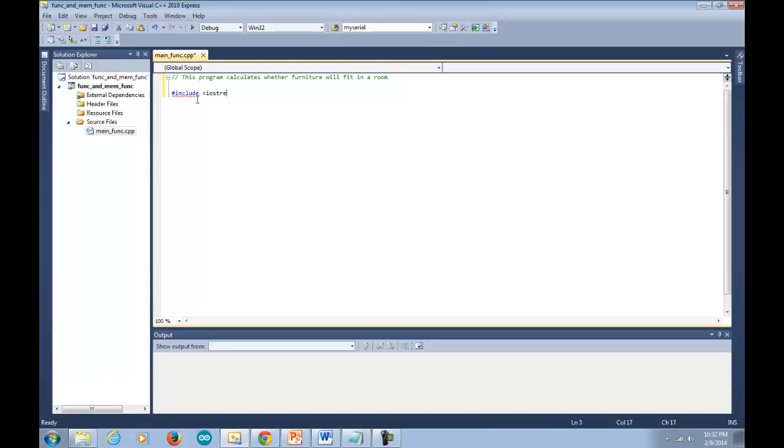Include iostream. I'm going to include string because I know I'm going to use string variables. And using namespace std.